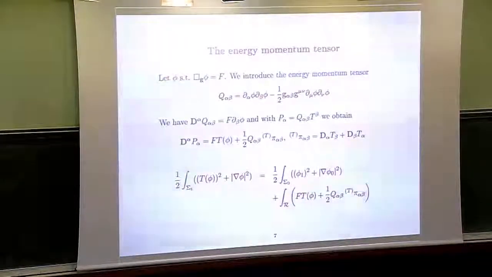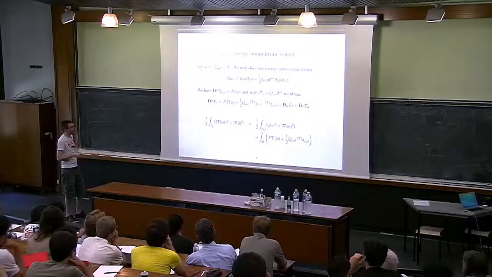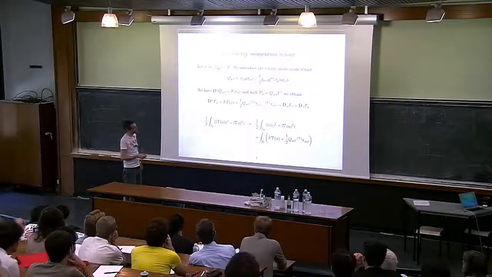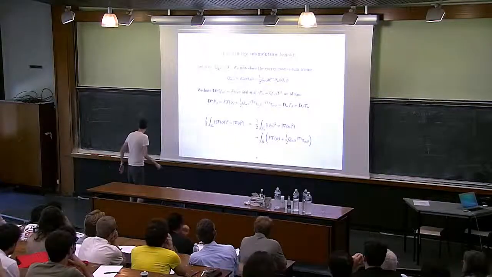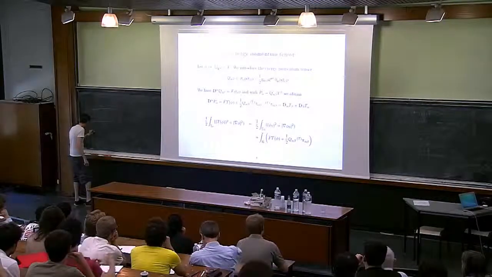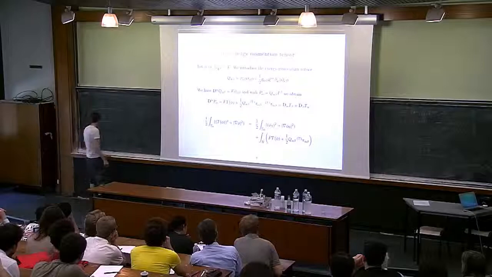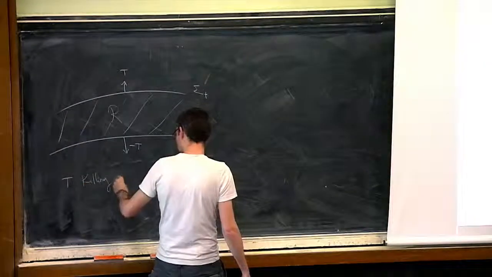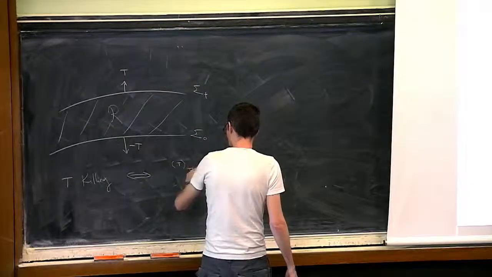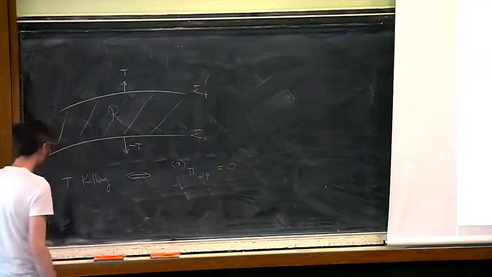That's the symmetrized first order derivative of T, the so-called deformation tensor. I guess you heard already a lot about deformation tensors. But here, it's the deformation tensor associated to the vector field T. And in particular, what you should know is that if T is Killing, so with the course of last time you heard about Killing tensors, here it's even easier, it's a Killing vector field. If T is a Killing vector field, you can show that it's equivalent to having a deformation tensor which is zero for all values of alpha beta.